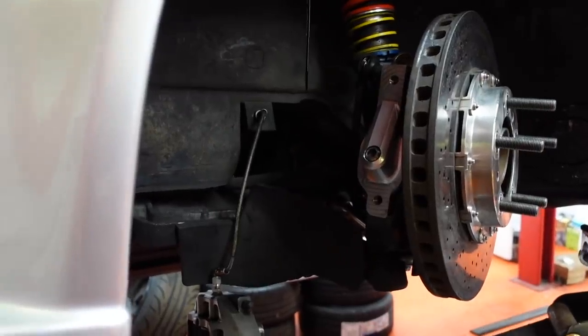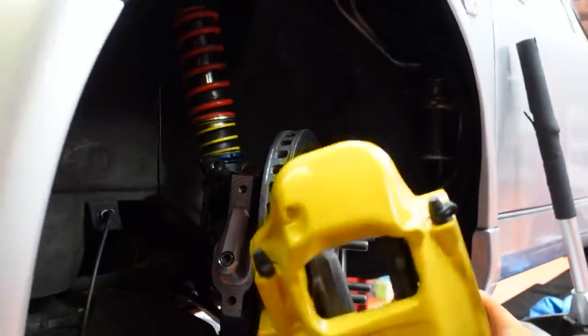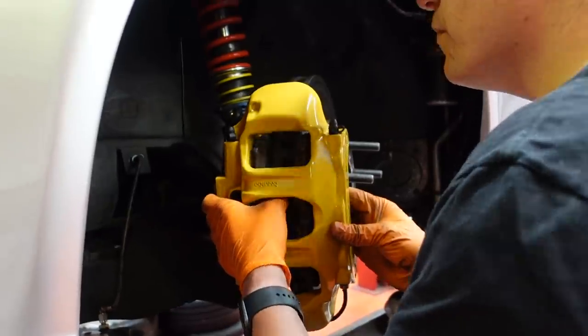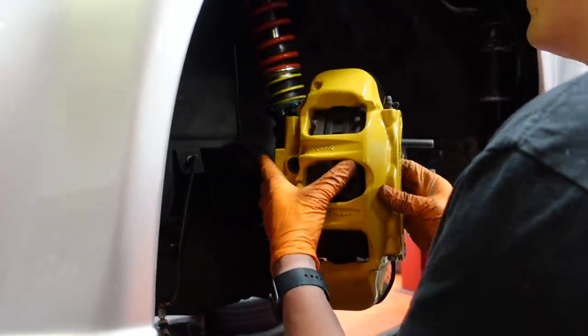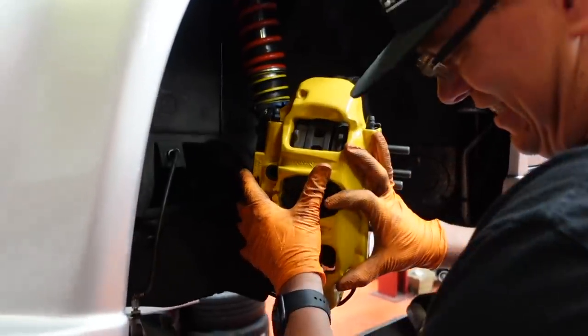Okay, please be happy. It will be. Or happy enough. Bye-bye, bracket. For the brakes. The big brakes. Beautiful bracket.